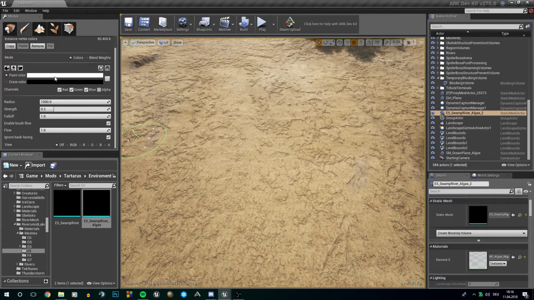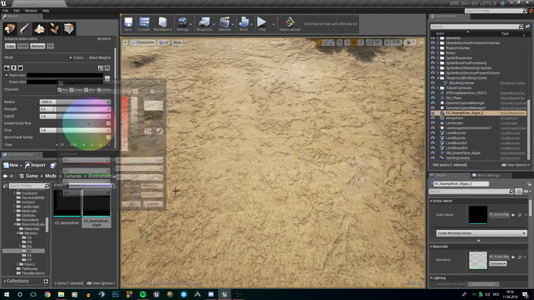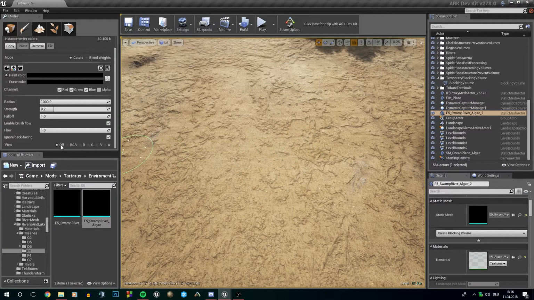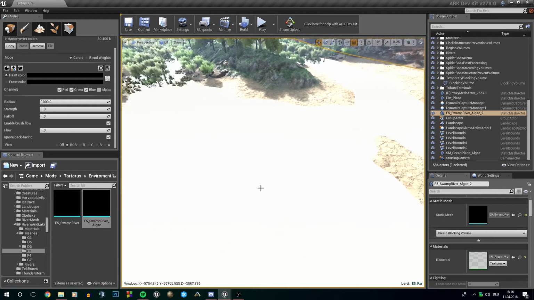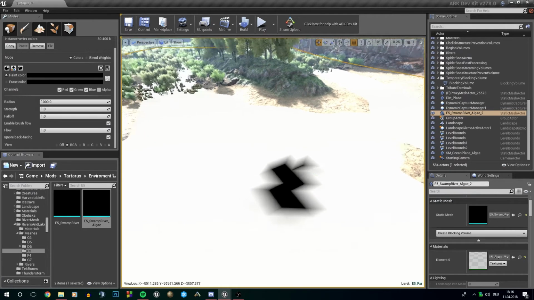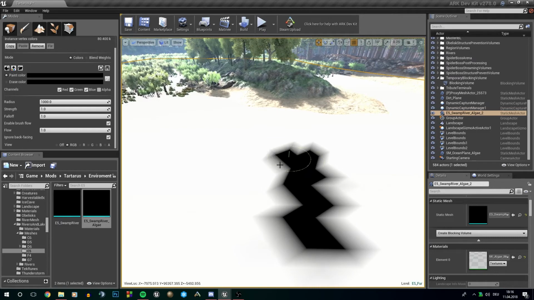And this way, let's go back to black. And sometimes it's a little bit interesting. Make sure to have this strength set to 1. That's why it was a little bit weird when I was showing it a few seconds ago.